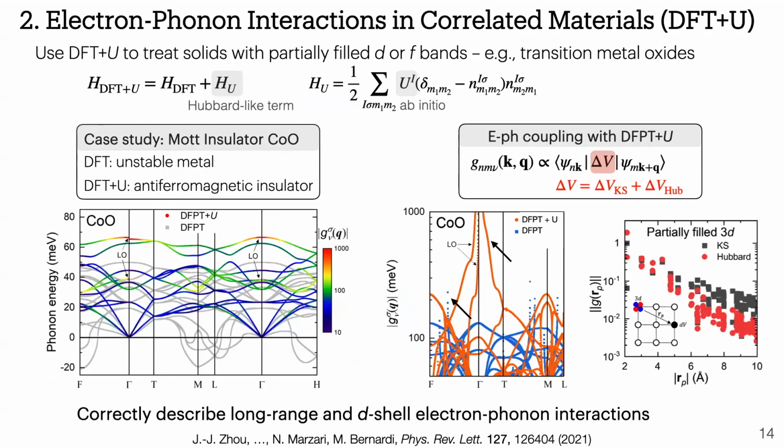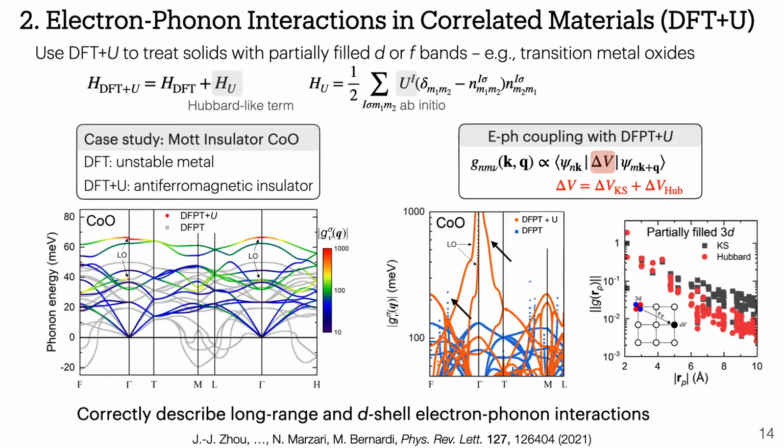Second, if you have materials with, and I'll put that in quotes, strong electronic correlations, in some cases, you're able to describe them in the framework of density functional theory with the Hubbard U correction. So these are systems that typically have partially filled d or f bands where the electrons are strongly localized. And the main driver to their electronic structure is the strong on-site electronic interaction, which is missed by plain semi-local density functional theory, which is a mean field method.